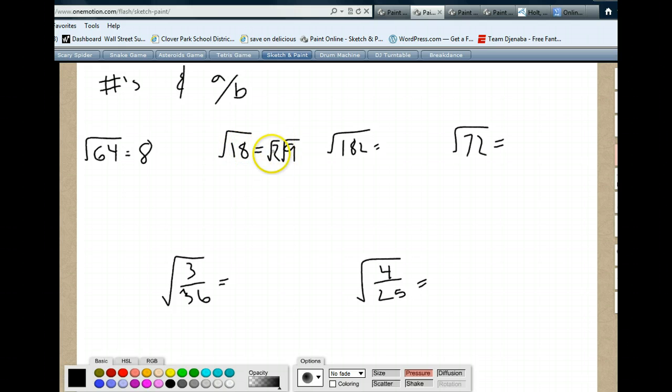So from here, I'm going to apply those calculus rules. The only thing that works here is the square root of 9. I don't have a perfect factor in square root 2, but I do have square root 9. So square root of 9 is going to be 3, and then the square root of 2 is just going to be square root 2.